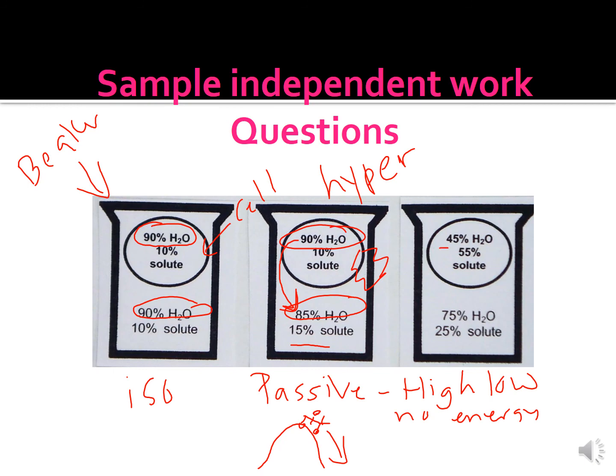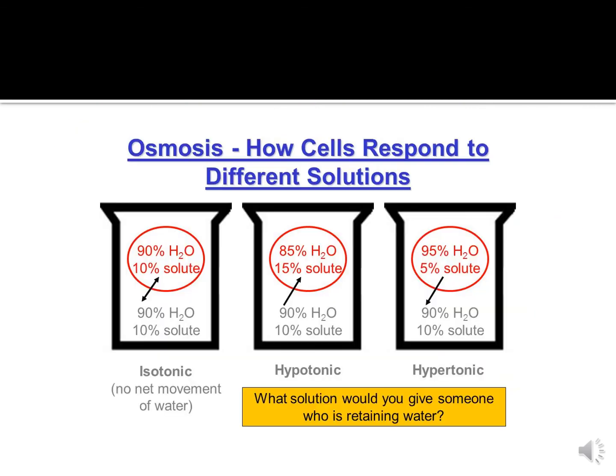So now we have this one. We have 45% is water. 75% is water inside of the beaker. Now again, water goes where it's needed. So which one's the lower number? The cell. And then you realize salt sucks and the salt intake is higher. So water goes in the cell. But once the water goes inside the cell, we realize that it gets real big. And we call that hypo because the cell is going to eventually, yep, that's right, blow up. So just for you to see what it looks like, I'm giving you the answer for different ones.